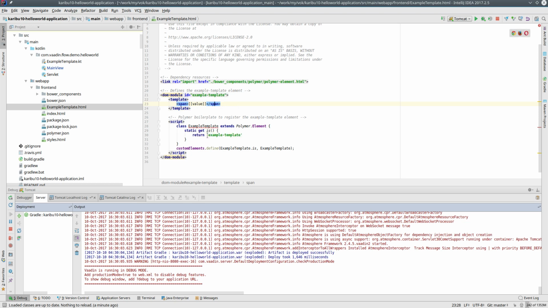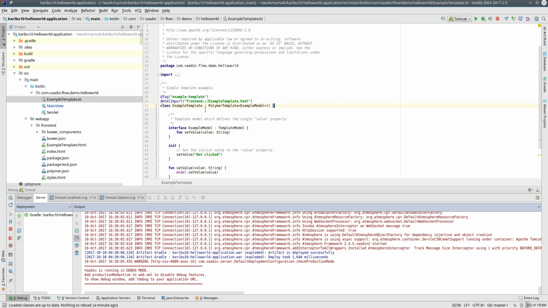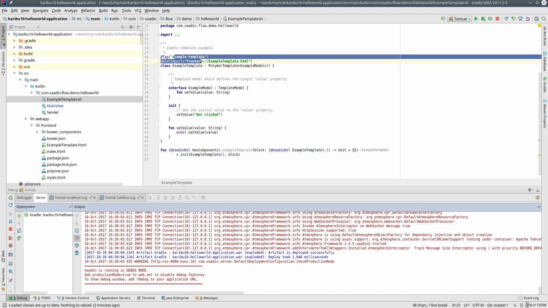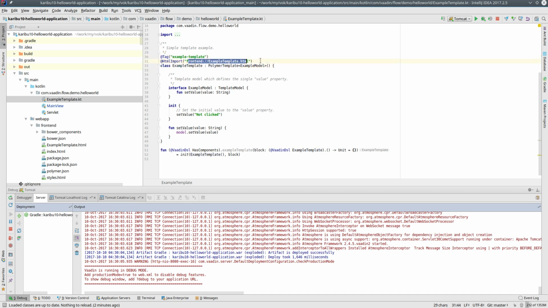It is going to be an example template element, Polymer element or web component, and we are going to connect to that client-side component by means of this class. So ExampleTemplate extends PolymerTemplate. Use this tag, and when instantiated, import this HTML file so that the component is registered in the browser.